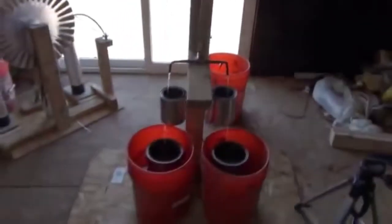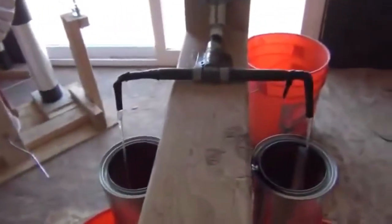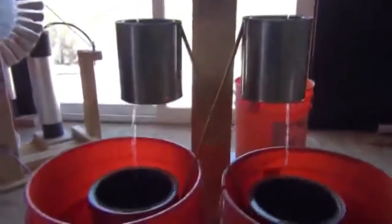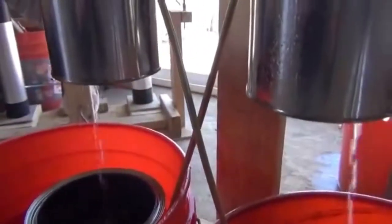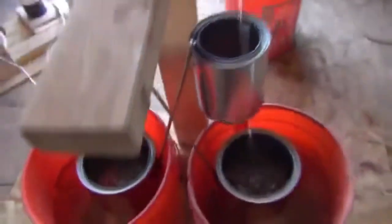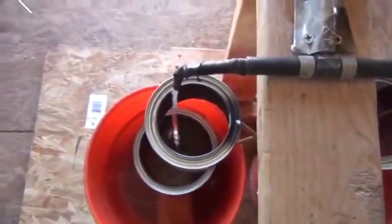So let me back up and show you what we've got going on here, folks. All we have here is a 2-gallon water jug feeding water through a pipe down to a splitter, which separates that stream into two separate streams right here. And these are paint cans. These are small 1-quart paint cans, and while I'm talking here, you can actually still hear the arcs taking place. The 1-quart paint cans actually have the bottom cut out, which I'll show you from the top here. You notice the bottoms are cut out of those paint cans.